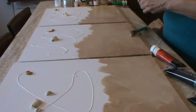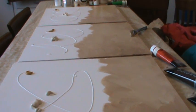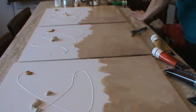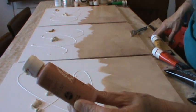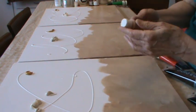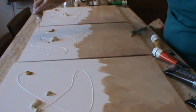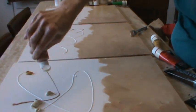Alright, now I have got some portrait colors that I might add to this. Now this is a really cheap paint here. I think I might have gotten this. This is a type that people use for arts and crafts, but I'm going to go ahead and use some of this. It's actually called Dark Flesh, but I just want to add a little bit more. See how that looks. There we go. That in there, and that in there.